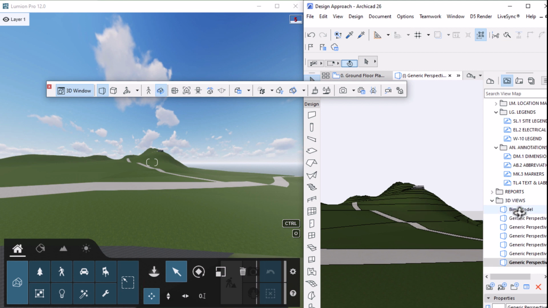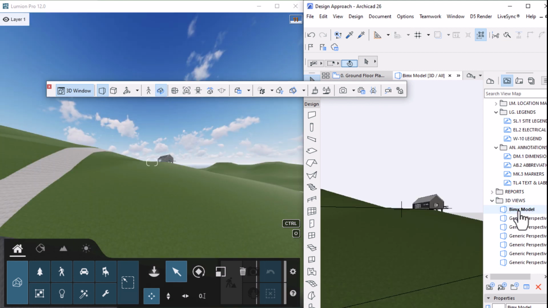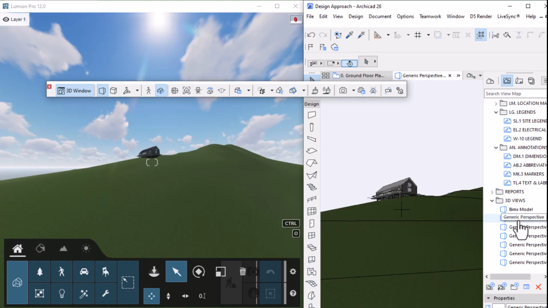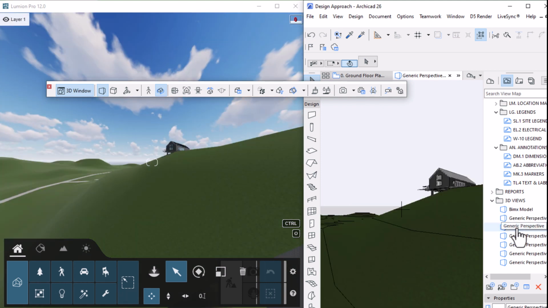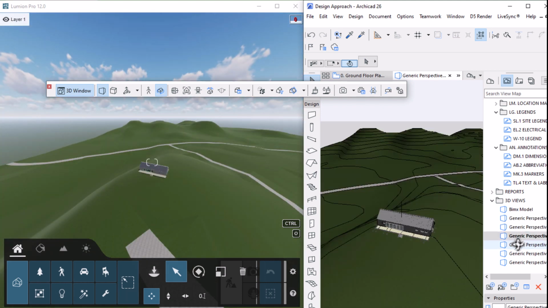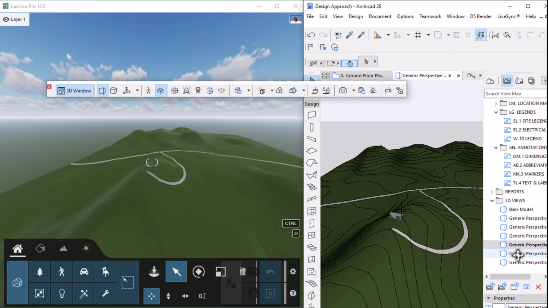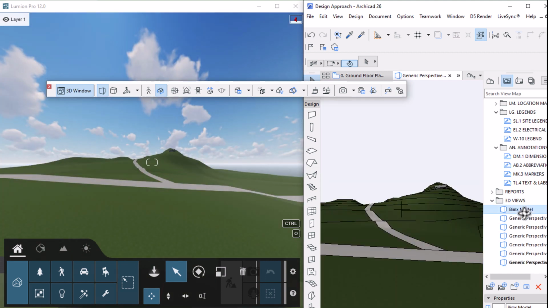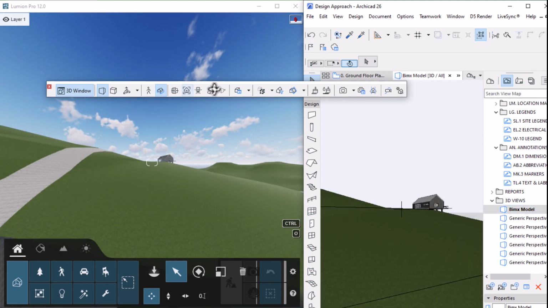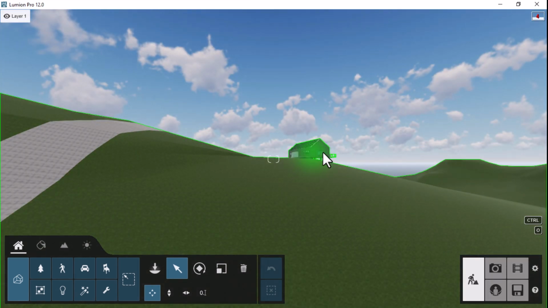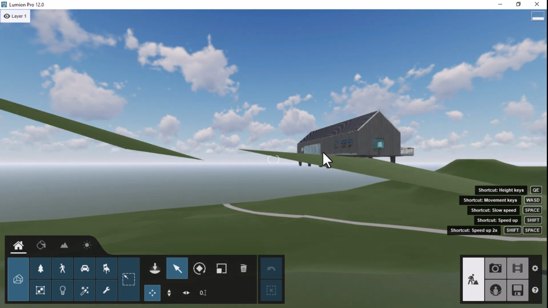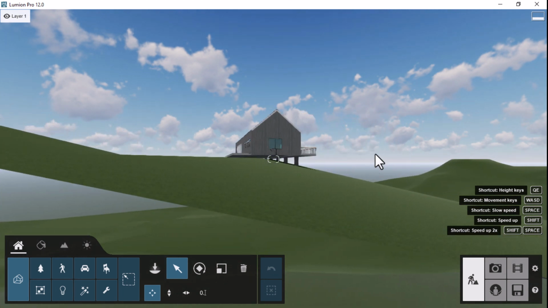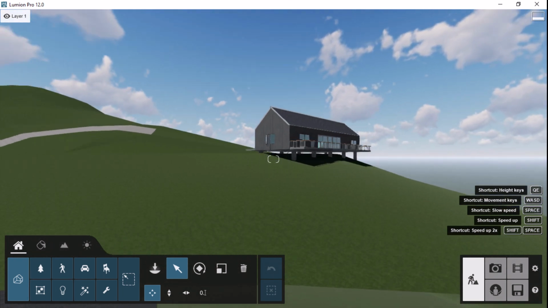Now I have stored views here that I can play around with and see. We can extract very nice views, guys, for this project. Okay, let me maximize this one and see.